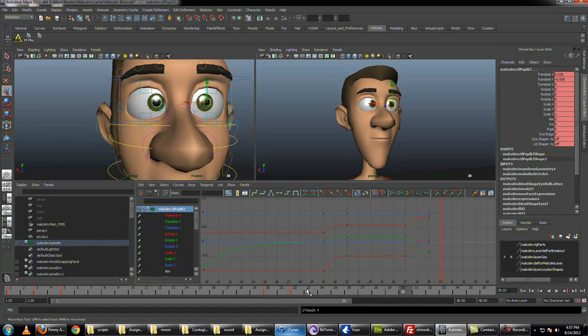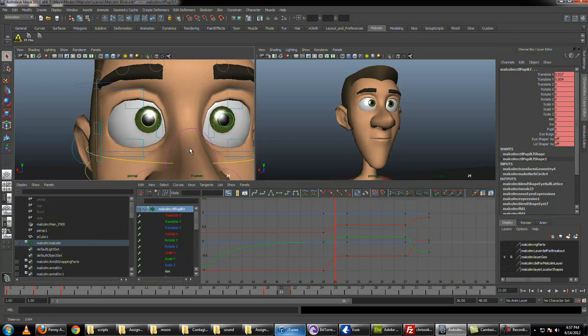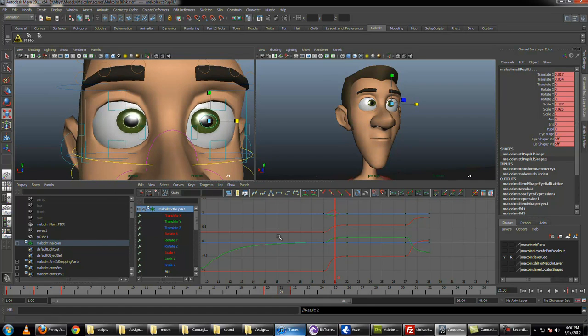And I generally find that eye darts work best if they look in a direction and then look back to where we are looking, because that's kind of what we do when we are looking at stuff. We look at something, we look away, we look back.